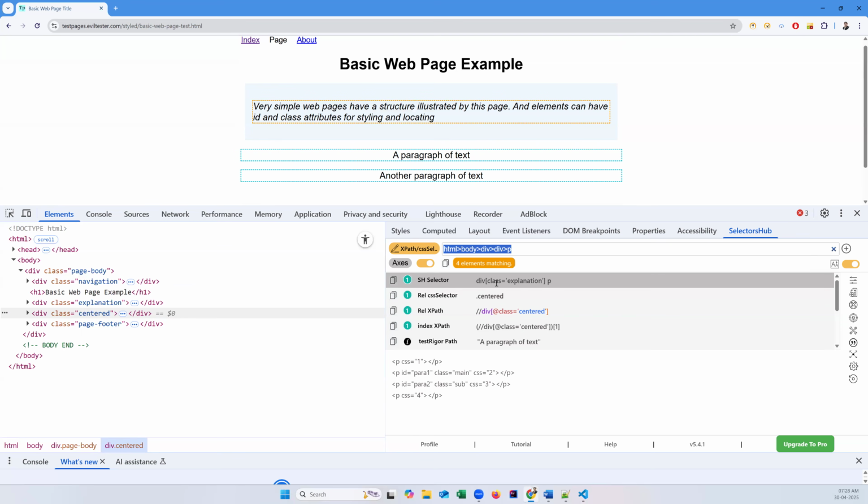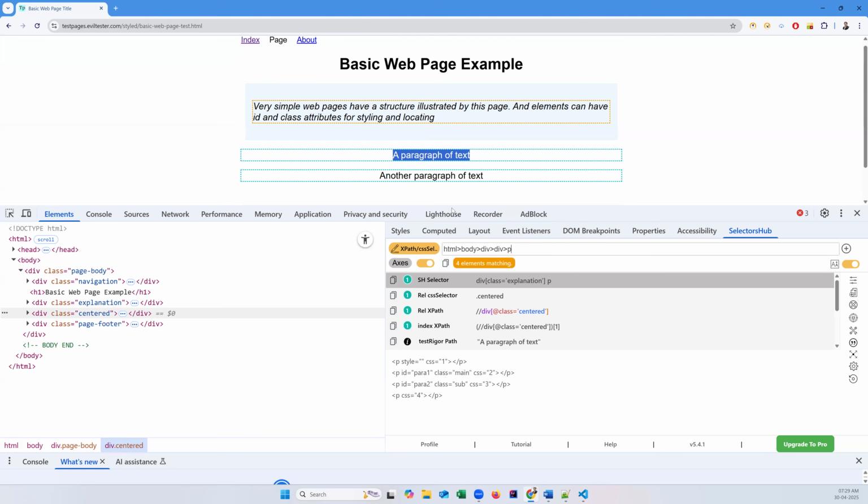So writing these methods is not appropriate inside this absolute CSS. If it is a relative XPath, we can effectively use all the methods like first element, last element, nth element, and so on. Okay, now let me show you a few more things. Let's say it is returning 4 elements, but I want to extract a specific paragraph element, this one or this one, a specific paragraph of text. I want to extract only this one element. Currently it is matching 4 elements, but I want only this one.